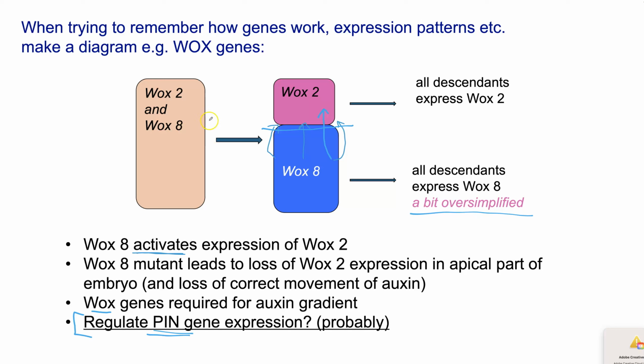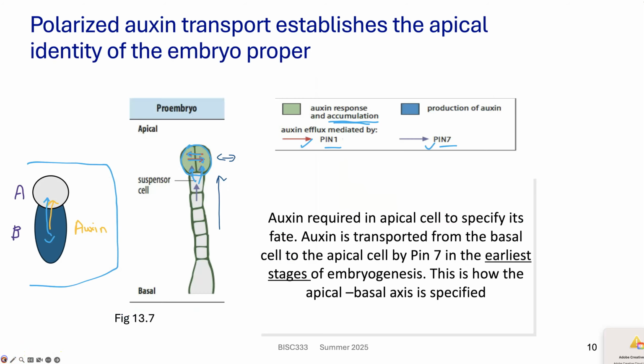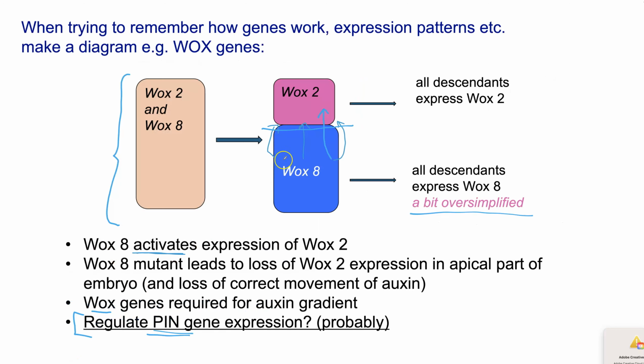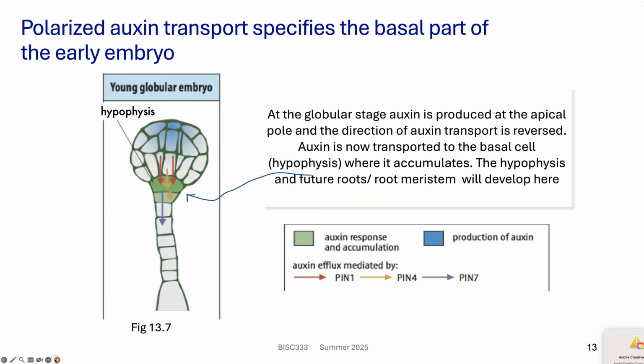Okay, so there's a couple of other genes that I talk about a little bit, and if I talk about sort of asymmetric distribution of particular proteins and so on, making yourself a little diagram like this can really be helpful in understanding how that works. Okay, so that's a little bit of detail on this very first diagram here, which is, as you can see, horribly oversimplified compared to the real experimental work. And if you remember this, then that's going to be good enough from my perspective.